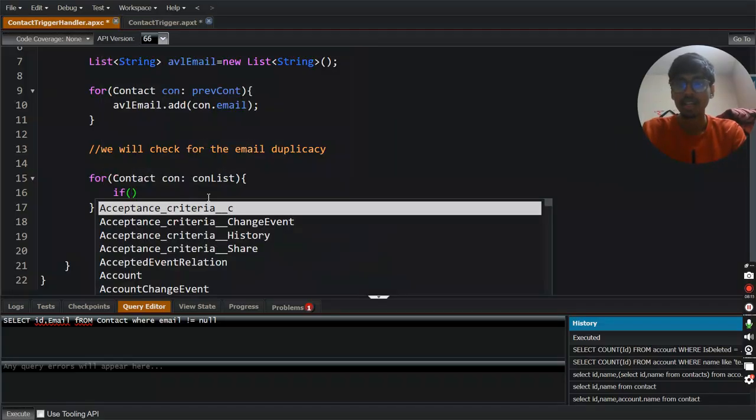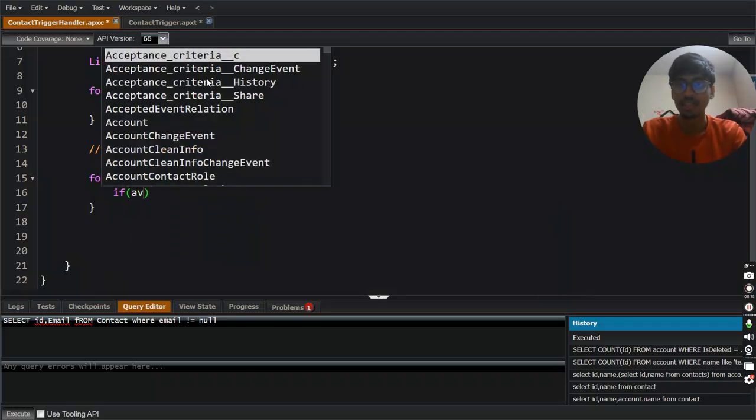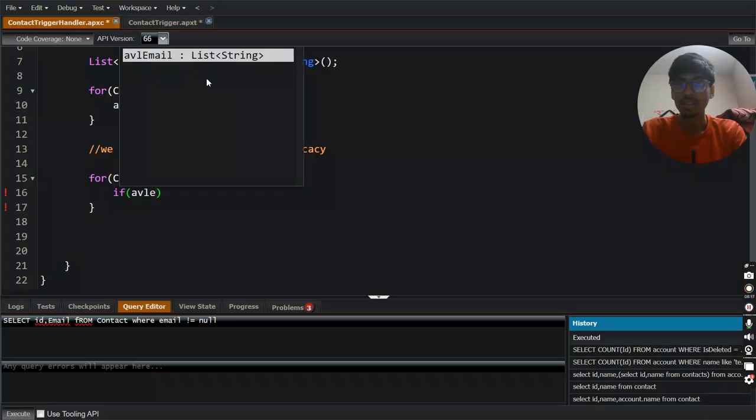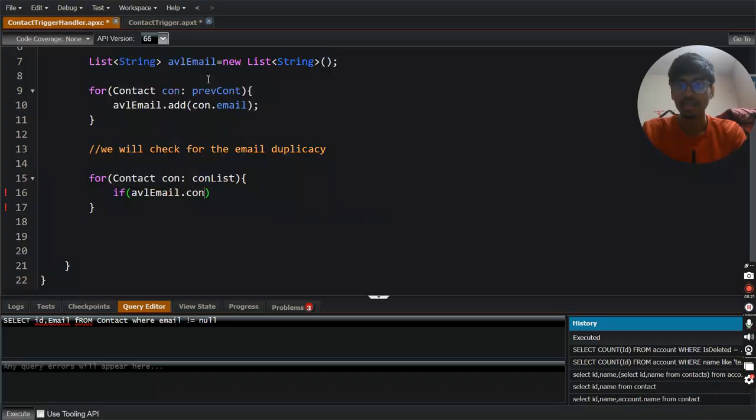We have to write, if whatever we have in availableEmail, if availableEmail.contains, I don't know if it's contain or contains, we'll see if it gives an error.